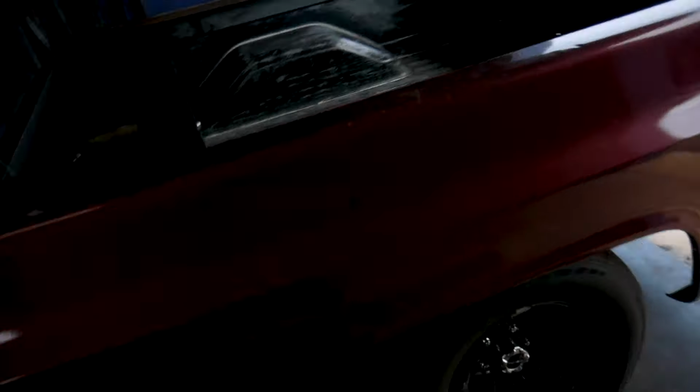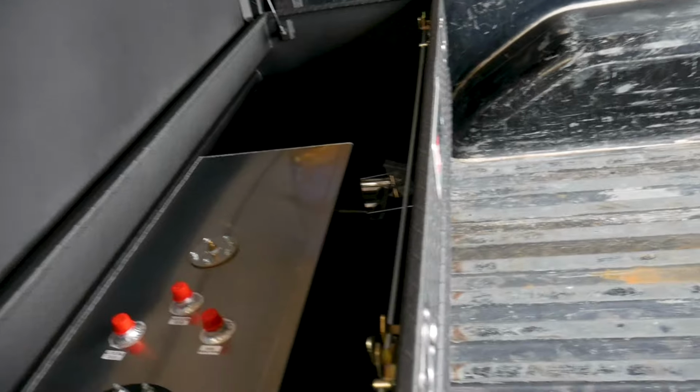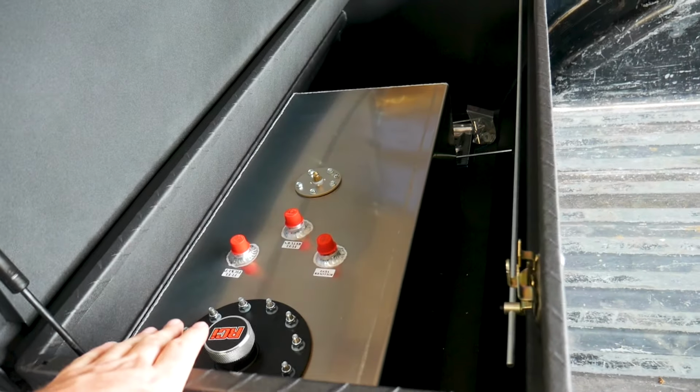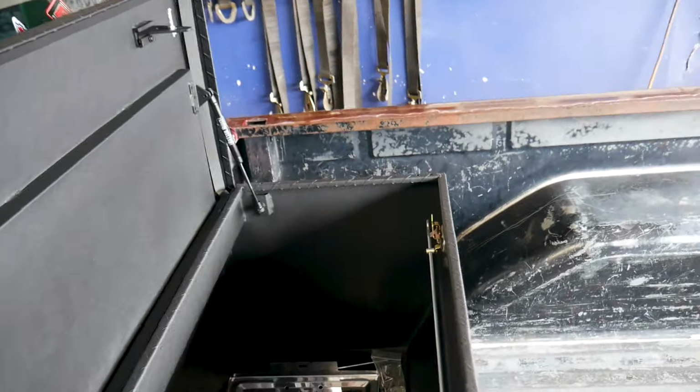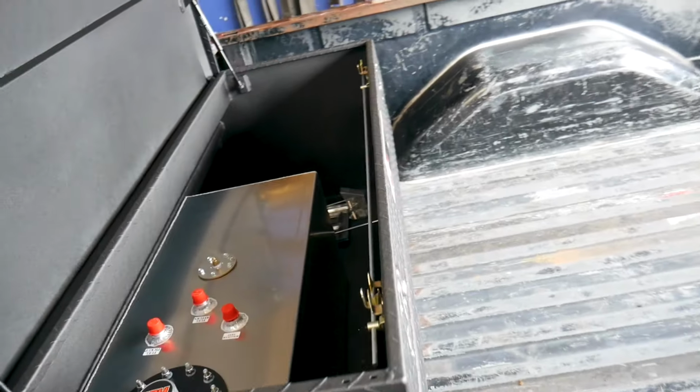So we're getting rocking and rolling on our S10. I said S10, I meant C10. This is what I got cooking. So we got the bed box, we got a RCI 19 gallon tank, and then a battery box. Well, battery hold down right there.